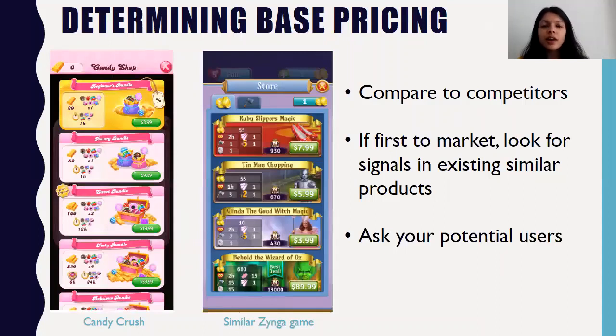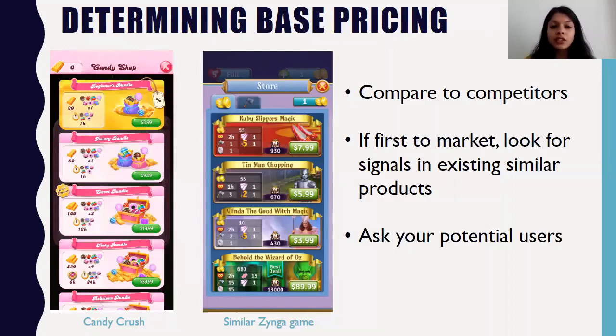So first, let's talk about how to determine base pricing. This talk is not about base pricing at all, but I want to set a base background for how we actually come up with what price points to offer in the first place. The easiest way to do this is to compare it to an existing competing product. For example, Candy Crush is a very popular game you may have heard of, where you match 3 items on a board, and that gives you some reward and you level up to the next level.